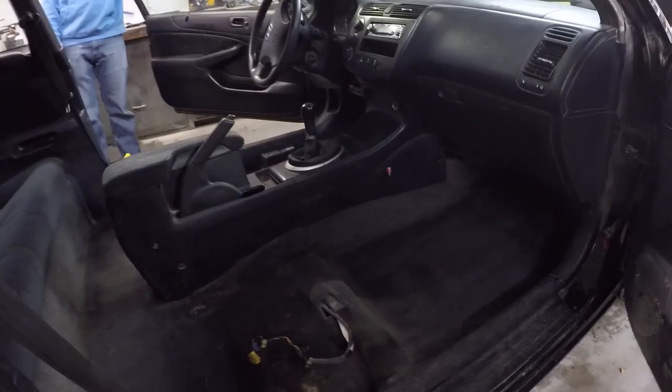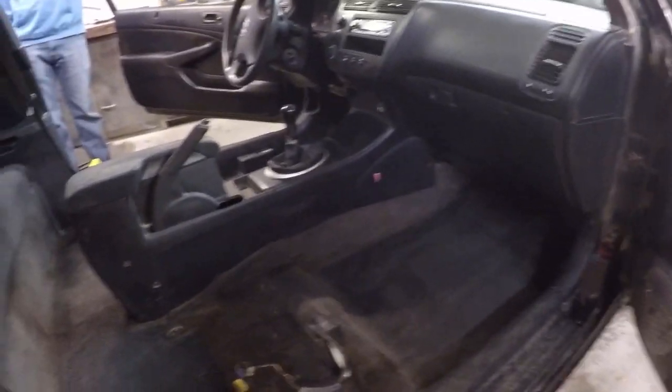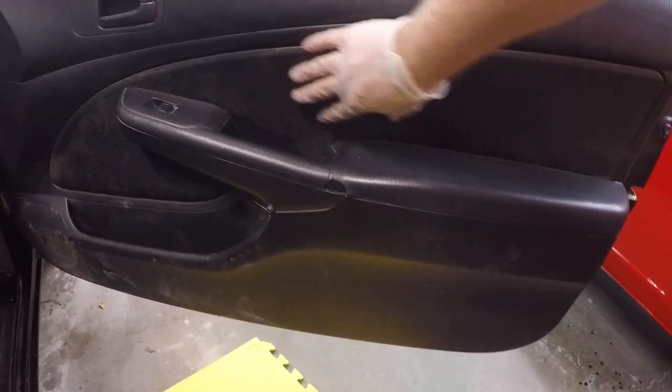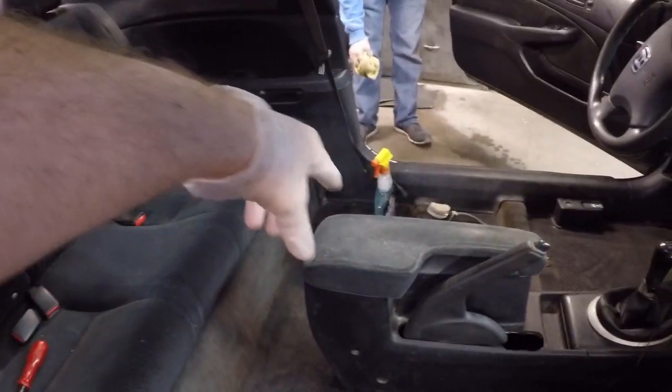Now Luke's gone ahead and he started wiping all the plastics down, just trying to clean it up. I'm not sure what this stuff is on the door panel here. You can see it here. I don't know if there's a fabric that used to be here and now it's just exposed glue and all the dirt and stuff is just sticking to it. So what we've been doing is just taking the soap and water, as you guys can see there, with a little brush and scrubbing it.